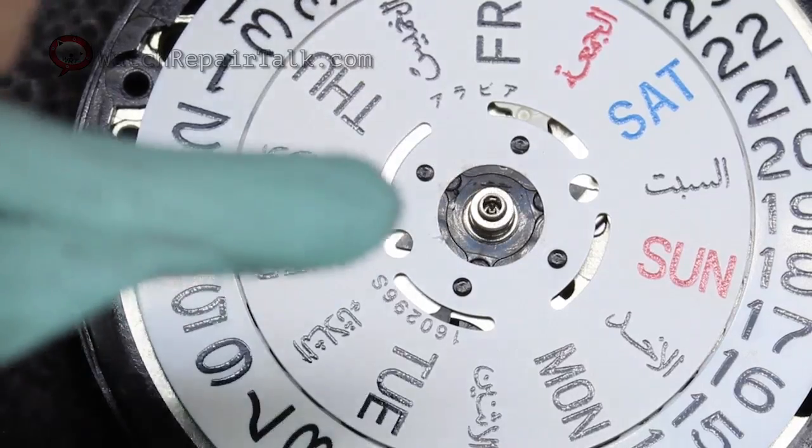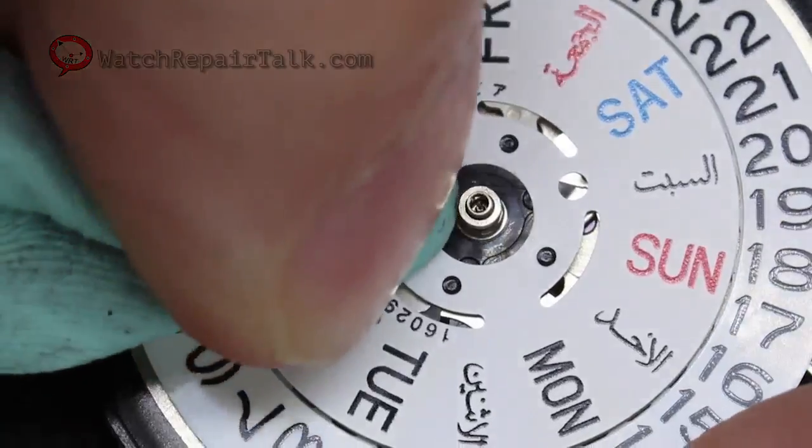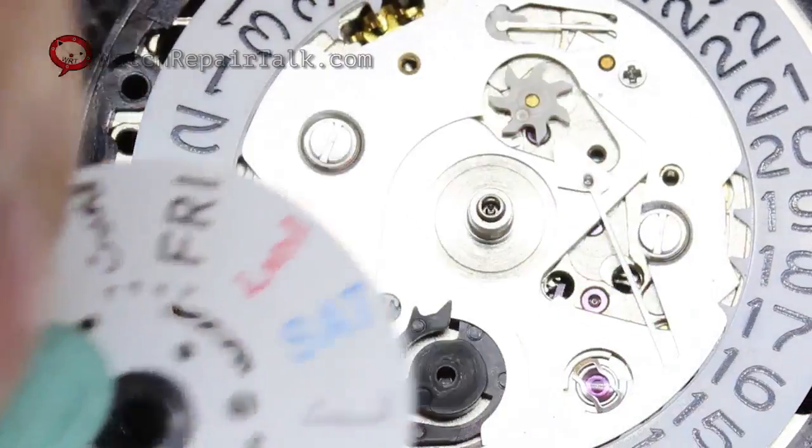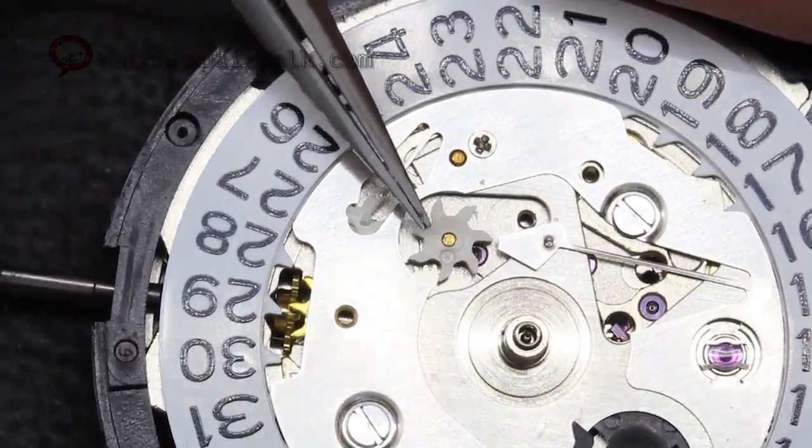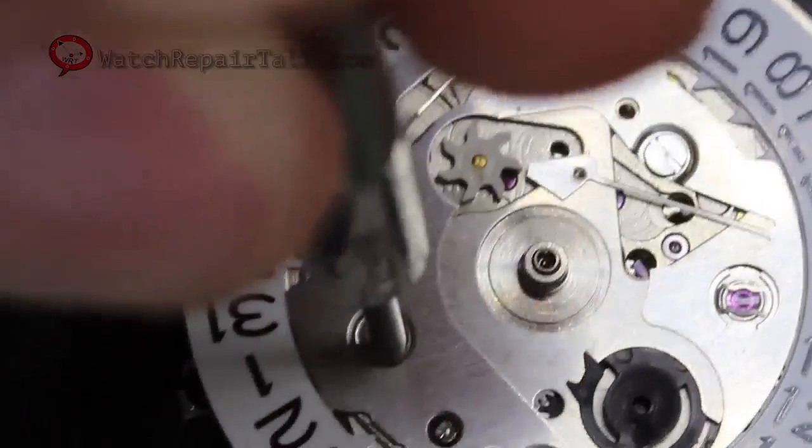Now I can remove the day wheel. I'm using a bit of Rodico just to lift it up. Just be cautious with these plastic parts. They can damage quite easily.